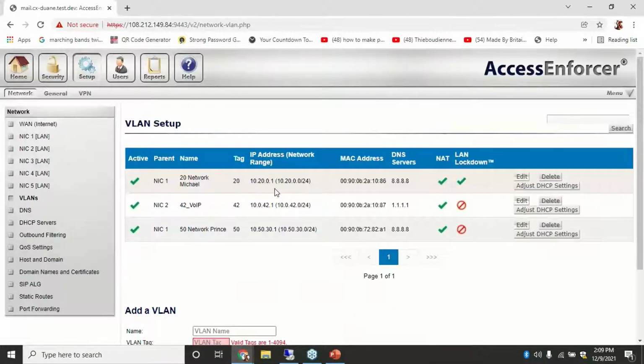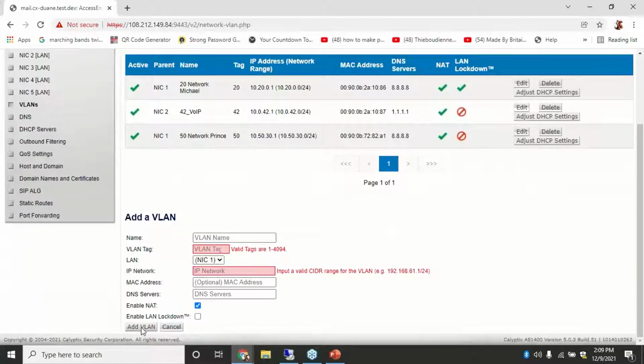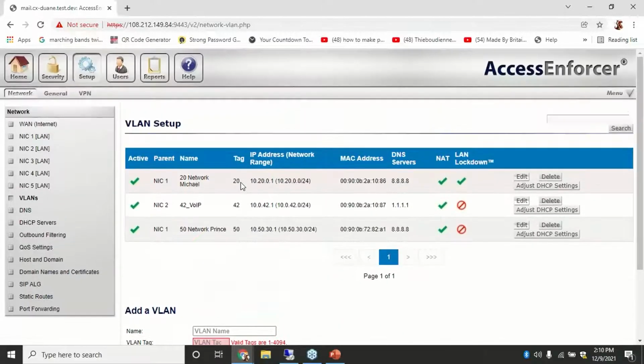Now, another thing that happens when we hit the apply button, and I'm not going to add a VLAN here, it takes about 20 seconds for the VLAN to fully propagate through our system. A lot of people want to jump the gun and say, all right, I created the VLAN, and they'll move to another section. Allow the Calyptix to do what it does. We want to make sure that your VLAN is set up and we restart all of the services that are important on the VLAN. So once you add the VLAN, give it about 20 seconds and then the VLAN will show up and you can refresh the page. It will show up here and everything will be good to go.